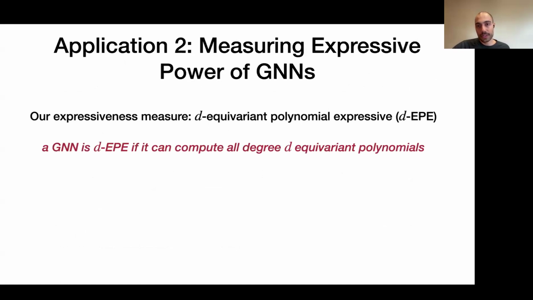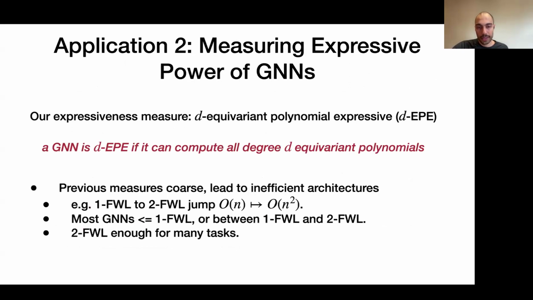Similarly, it gives a measure of expressiveness. And here, this is a way of saying a GNN or a given architecture is degree D expressive if it can compute all possible degree D equivariant polynomials. And this is a bit different than previous measures of expressiveness.